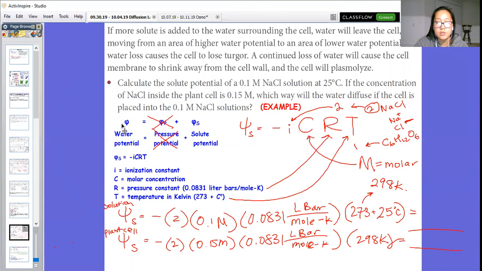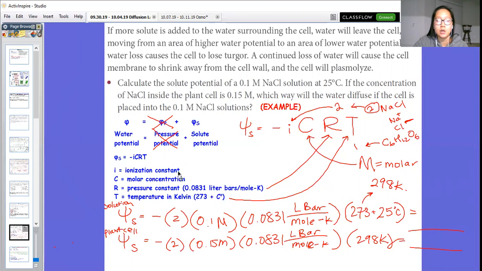We don't actually have to worry about this kind of example, so I'm just going to move on from it. But this is another breakdown of the formula that we'll be using. So again, water potential, which is psi, equals pressure potential plus solute potential. And we usually don't have to worry about pressure potential because it equals 0 when the container is open to the atmosphere at atmospheric pressure. So whenever we calculate these, we'll basically only be using solute potential, which is calculated using -iCRT.